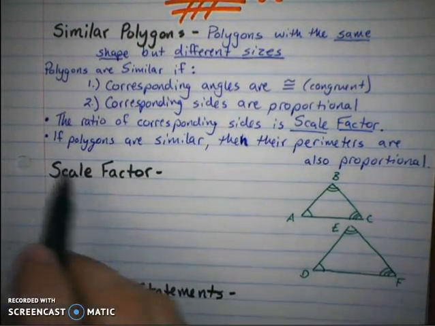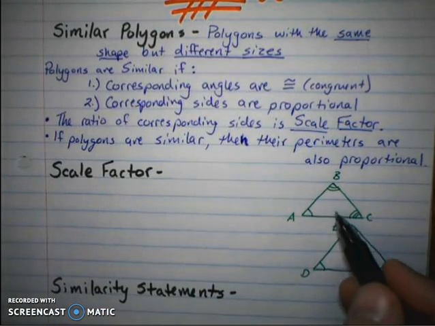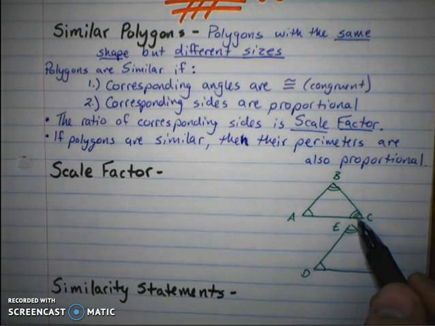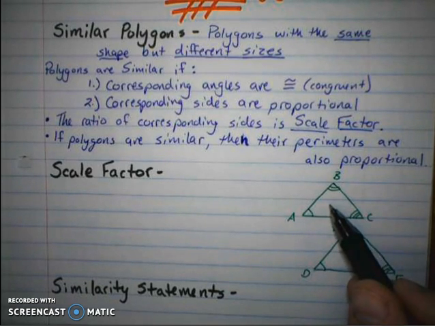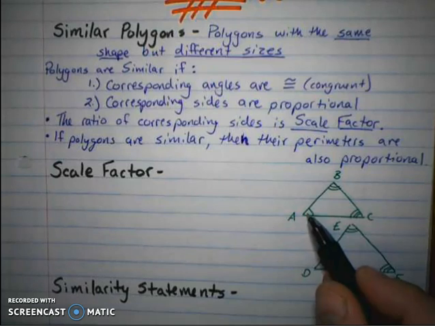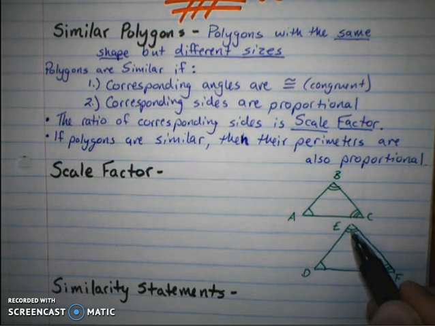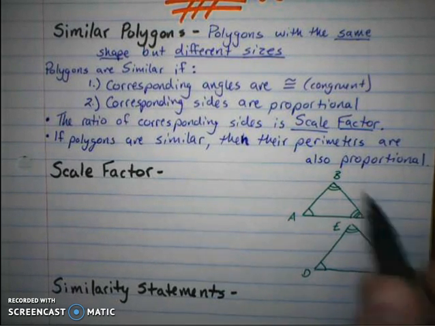In order to do some information with scale factor and to work on explaining what that is, you need to draw these two triangles on your page. First, draw triangle ABC like I've drawn, and then triangle DEF, where DEF is a little bit bigger, but it still looks the same shape as ABC. So that we can mark angles A and D congruent, angles B and E are congruent to each other, and angles C and F are congruent to each other. So mark them like that.